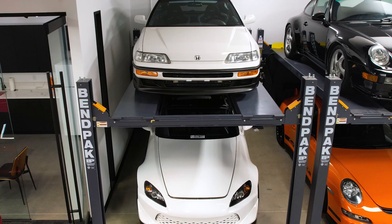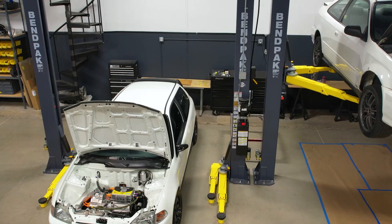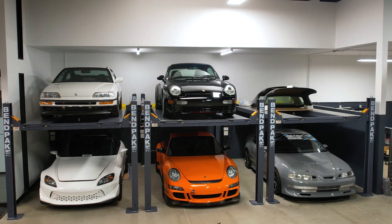When I first heard about BendPak, I think it was just when I was casually visiting friends' shops, maybe working on cars, and I just saw BendPak everywhere. Then I looked into the catalog a bit more and I realized they've got the four-post storage lifts and the two-post lifts, and that's why I settled on what I settled on.